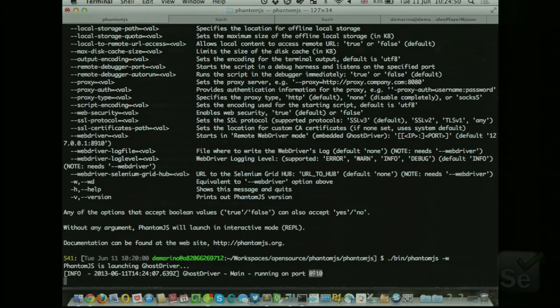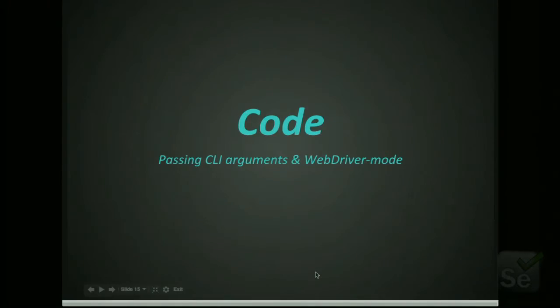The price to pay is, currently there is a limitation in Phantom.js. It supports only one cookie jar. So in other words, you have cookies that are shared across different sessions, and that most of the time sucks. I am going to change that because I'm going to show you why. I have a slide about that in a second.